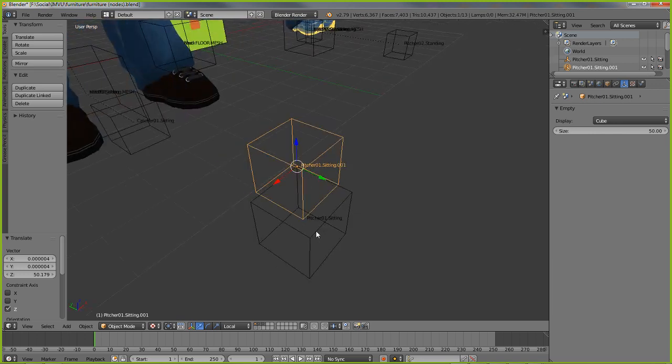So in SketchUp you'll have two meshes representing the node.